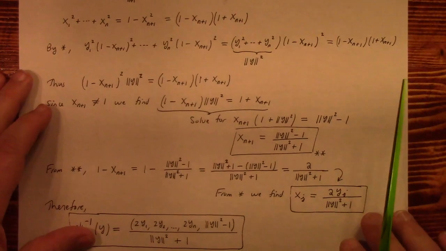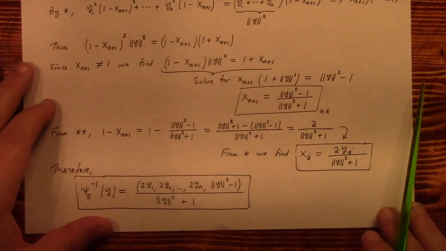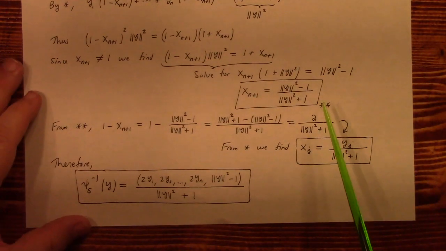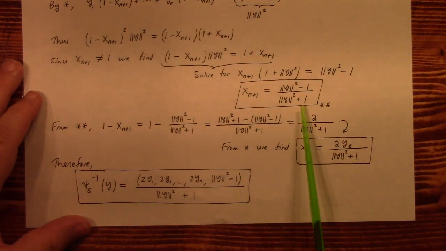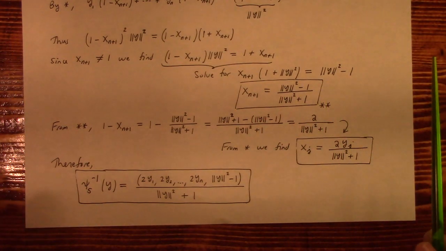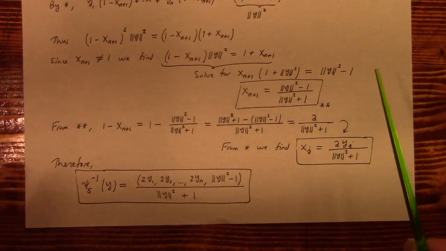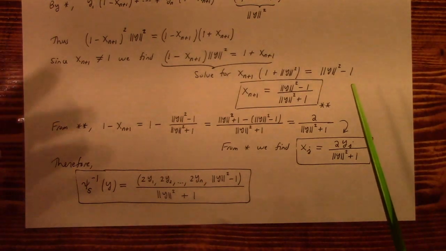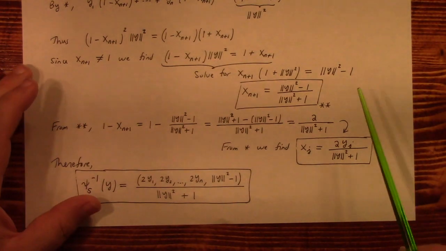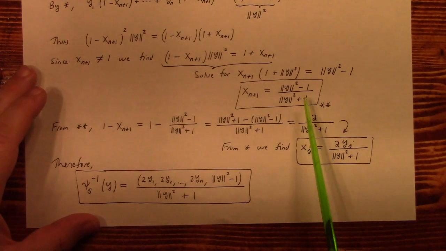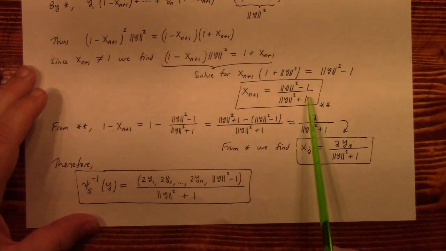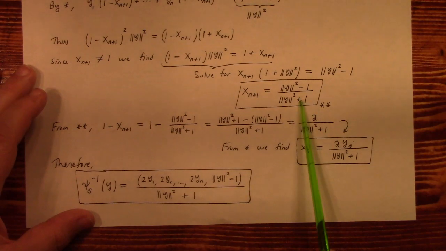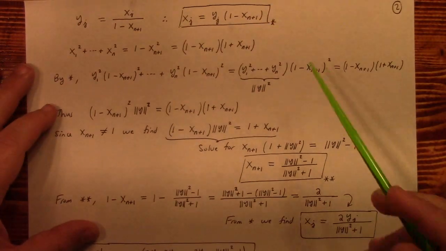And then, what do I do? Well, then I solve for x sub n plus 1, and that's half the battle. Okay, it's not really half the battle, but it's a certain percentage of the battle depending on what n we're looking at. But anyway, there's the last component function for the inverse. There it is. And then once you know that, you can basically go back up to the star equation.